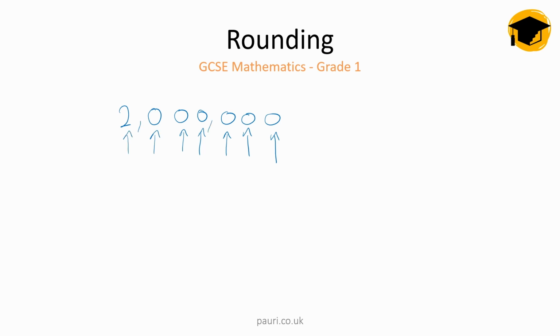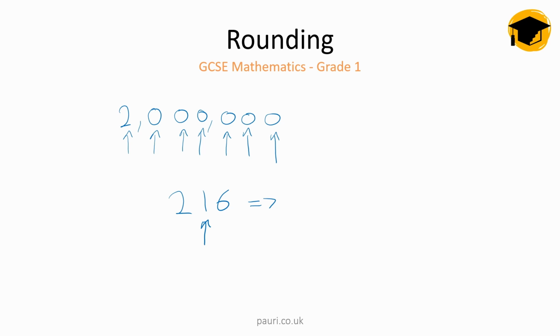So usually we put a comma after 3 zeros or 3 numbers to make it a bit easier to break up. And we know a number with 6 zeros or 6 digits behind it is a million. When it comes to rounding, we need to look at the place value after the numbers. Let's say I need to round this number to the nearest 10. I know my tens digit is here.